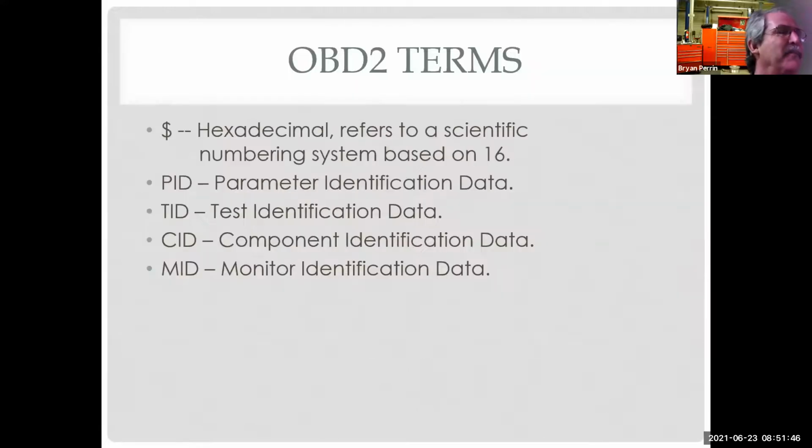Okay, so we talked about hexadecimal already, and that's a numbering system based on 16 that I'll show you a little bit more on the next slide. PID, we talked about parameter identification data. Some other terms we use are TID, test identification data, SID, component identification data, and MID, monitor identification. TID, SID, and MID, especially TID and SID, are used throughout the OBD2 system.